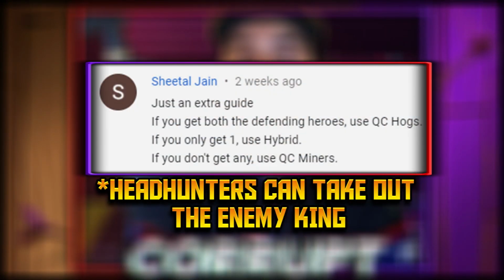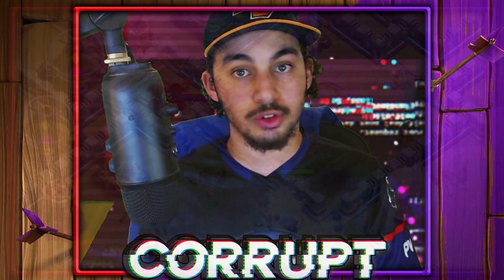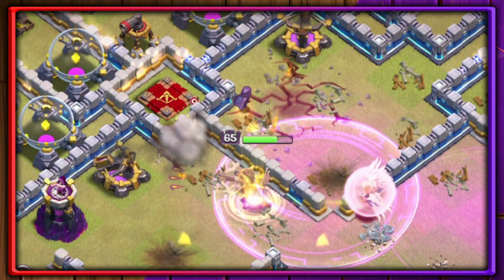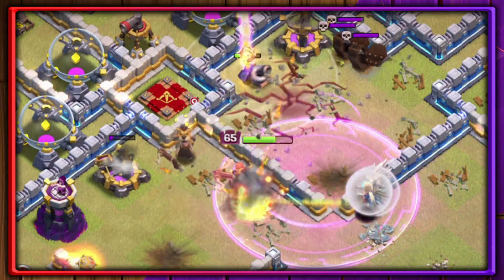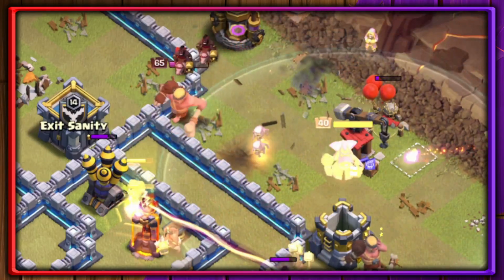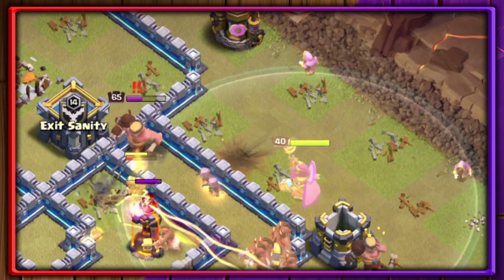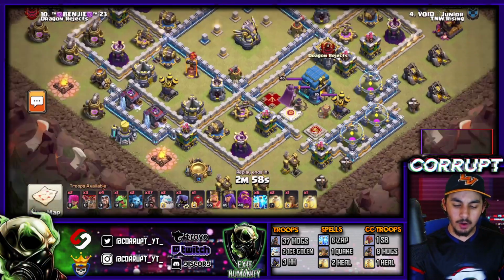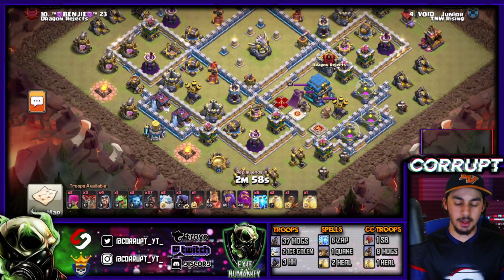However, if they are not close together, it might be a good idea to use a queen charge. We will be talking about that a little bit more later on, but you can use a queen charge to get rid of the enemy queen while using the headhunters to deal with the enemy king when you send your hog riders in. So that kind of gives you guys a couple good ideas of what you should do if you can't get both heroes.